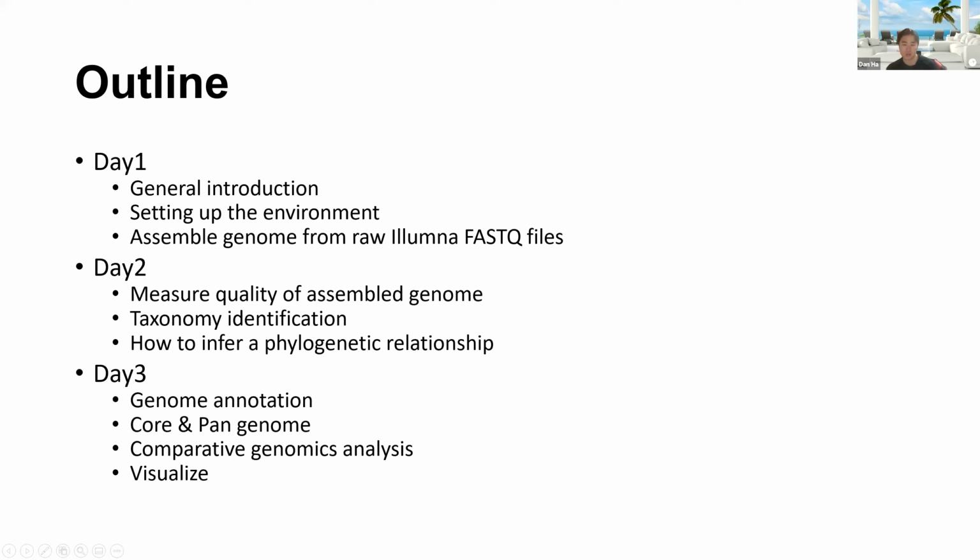And then we're going to learn how to infer a phylogenetic relationship. In day 3, we're going to focus more on genome annotation, the functional annotation, the concept of core and pangenome, how to perform comparative genomics analysis, and then visualize some of what we generated.